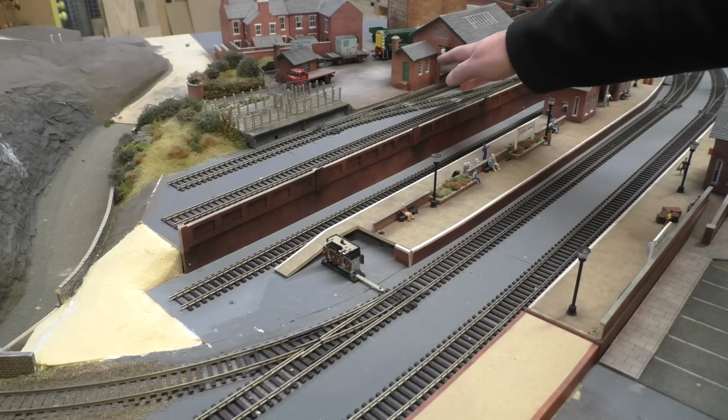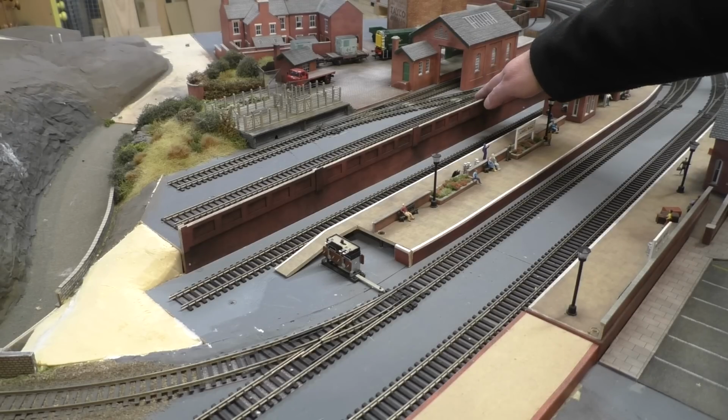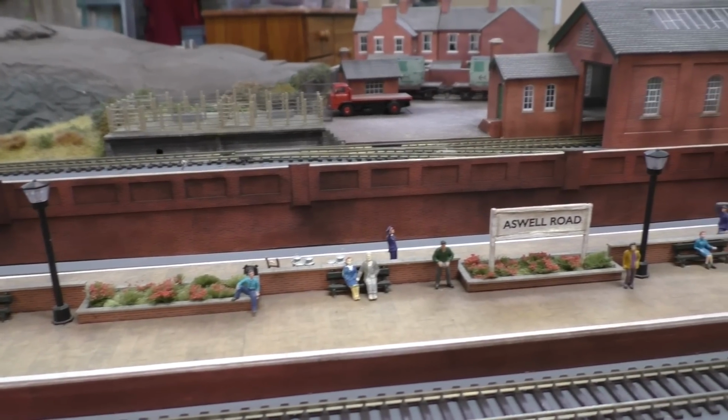And of course, if anyone's able to answer the wee question I had regards to the inside of the Goodsyard, whether that is ballasted or whether that has some form of hard standing, that would be great too, because I'll work that in at the same time. So it's definitely coming together.